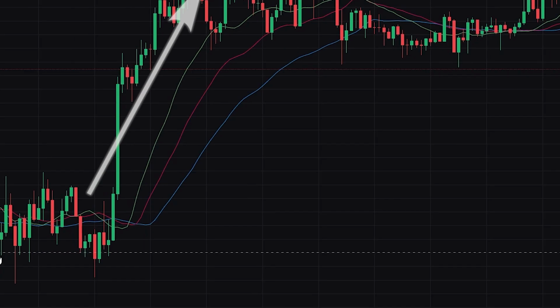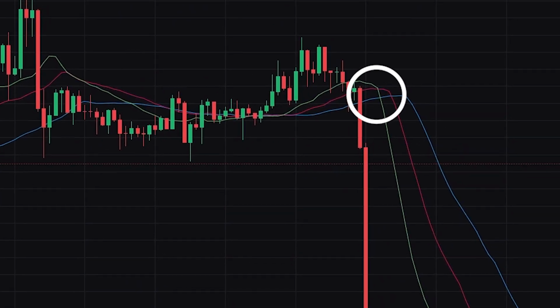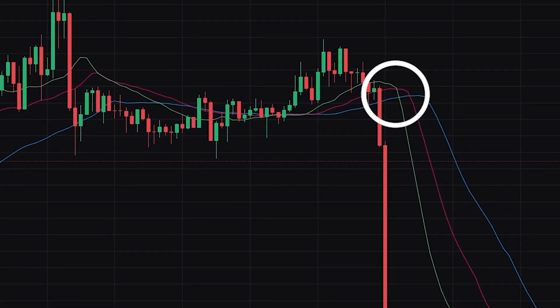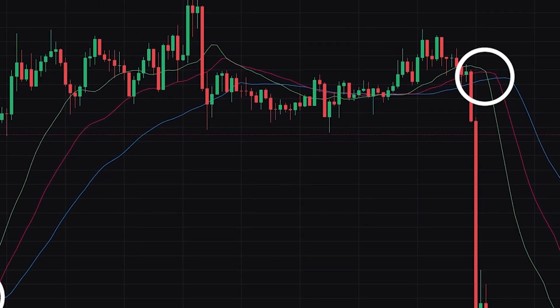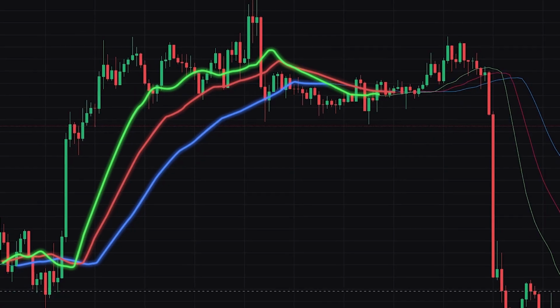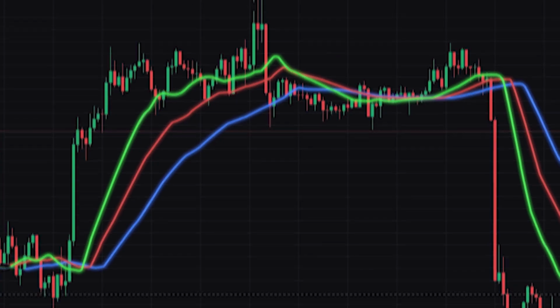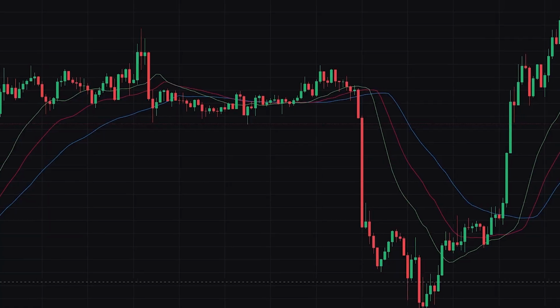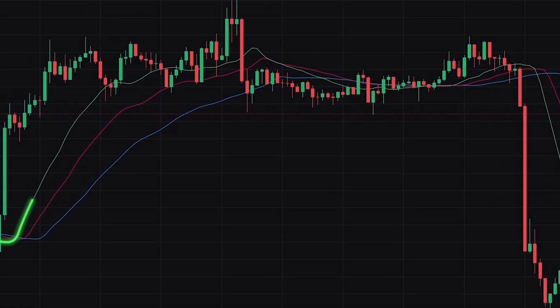When the lines lie very close to each other and chaotically intersect, the alligator seems to close its mouth. This means the market hasn't decided on a direction, a classic range. But once the lines start to spread apart, as if the beast has opened its mouth, a trending move begins. The classic approach suggests waiting until the green line crosses the red and the blue.